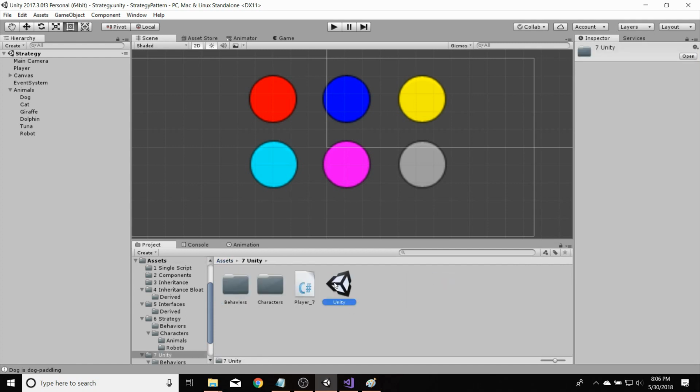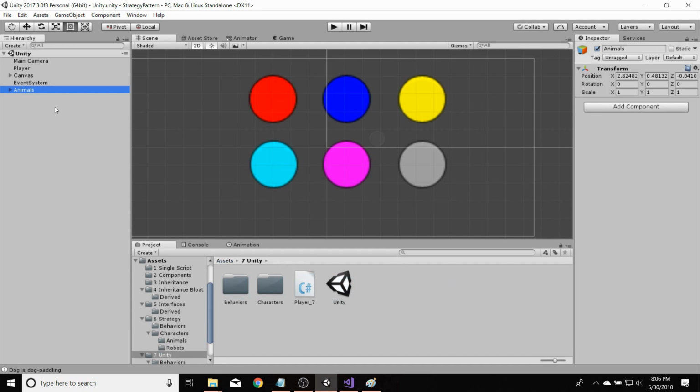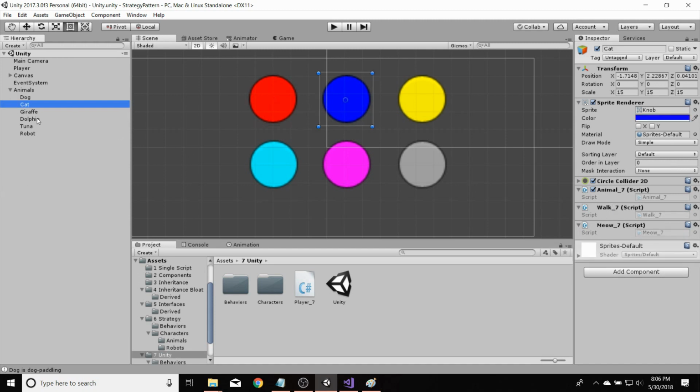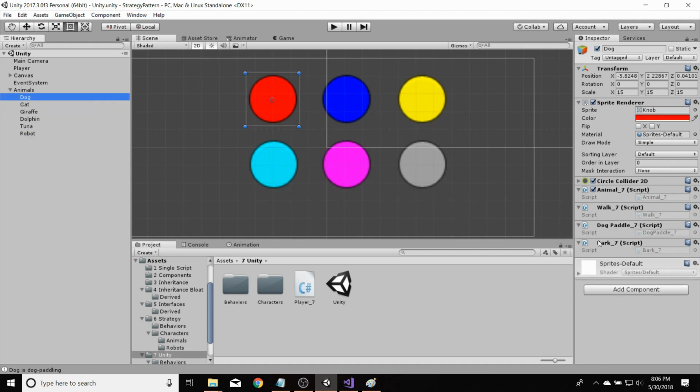Instead of that, I'm going to put everything that's going to be used into actual components. So a cat, for example, has an animal script as well as a walk and a meow. Giraffe has animal, walk, and silence. Dog has animal, walk, dog paddle, and bark.